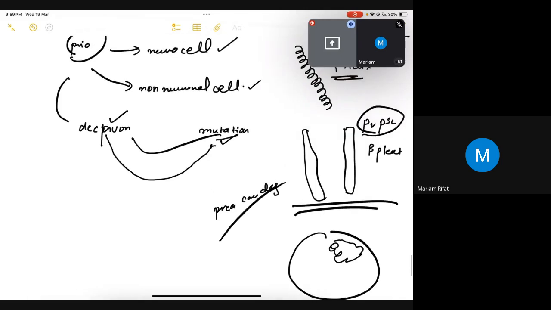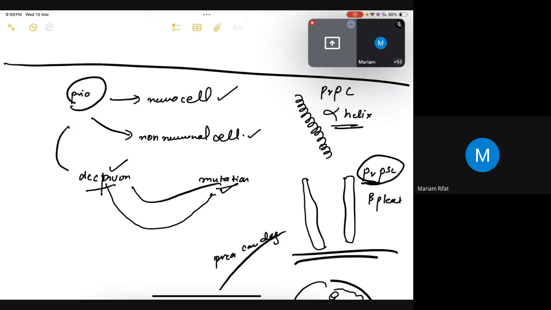So it can be due to mutation, or due to this defected protein. What's the other property of this defected beta pleated? Whenever this beta pleated, the defected form, binds to the normal alpha helical configuration of your prion protein, it can also change the normal form into the defected form. So it's a kind of infective. You can simply think that these beta pleated can infect your normal prion proteins, which can in turn worsen the situation. Is that clear?